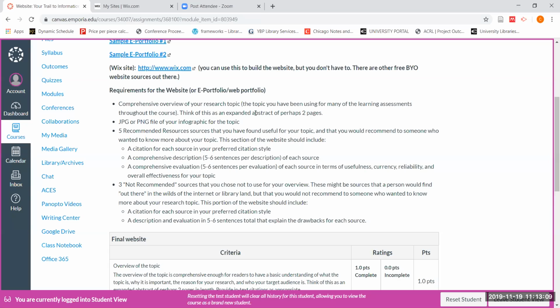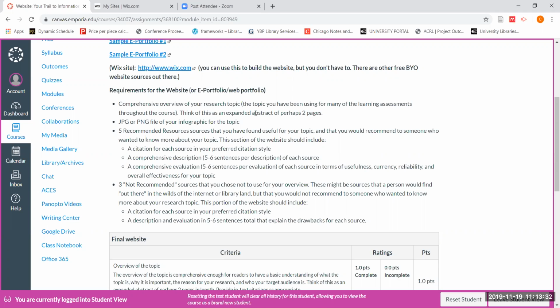So that would give you 4 out of the 5. For all 5, you need to have a citation for each source in your preferred citation style, a comprehensive description of 5 to 6 sentences of each source, and then a comprehensive evaluation of each source, again, 5 to 6 sentences. Again, think in terms of what you would really recommend for an individual. That will be another page.